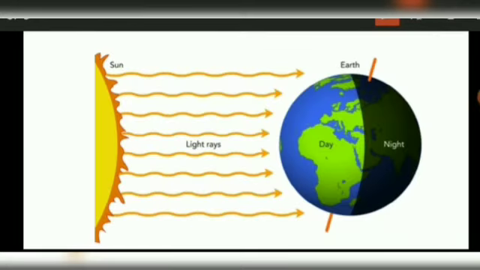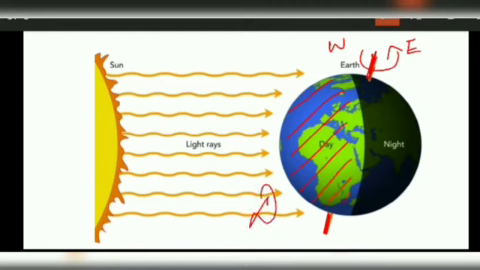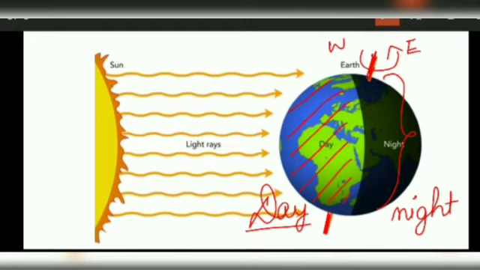Because of this rotation from west to east direction, we experience day and night. The region where the sunlight falls directly, we have day. And the region behind it where the sunlight has not yet reached becomes dark and we call it night.